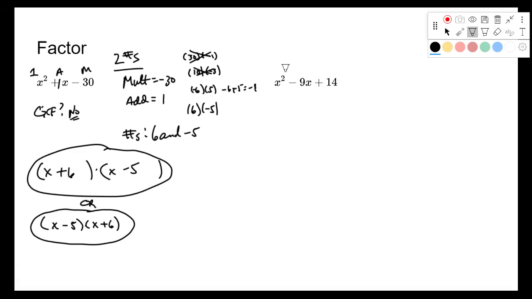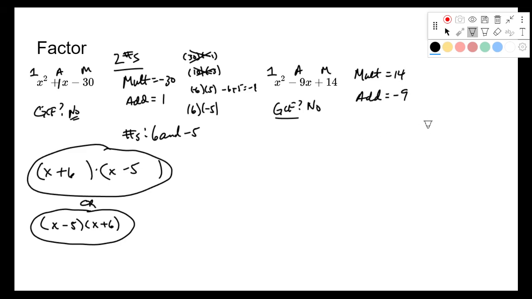Okay, all right. Let's try x squared minus 9x plus 14. Same thing. So let's check for a GCF. 1, 9, and 14. Nope. Nothing there. And then 2 powers of x, 1 power of x, no powers of x. Nope, no GCF. All right. So now it has 3 terms, 1, 2, 3. I'm going to try to factor this by 1 a.m. I need to find 2 numbers. They have to multiply to be 14 and add up to negative 9.